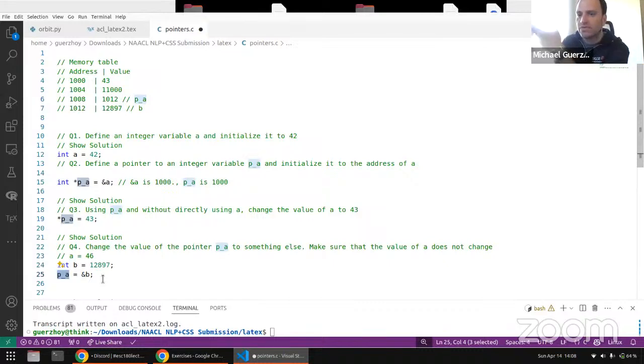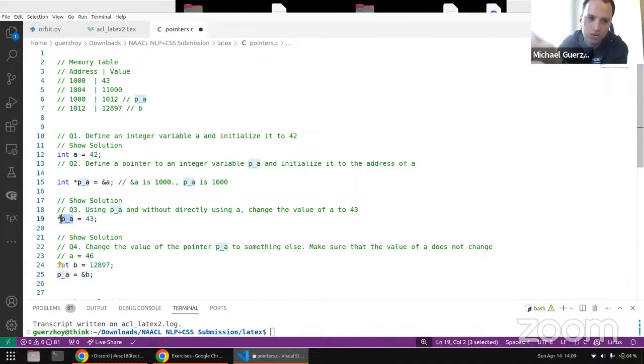So if I have a node that has my address, I can do two things, right? I can go to my place and change what's in my place. Or if I just change the address on the node, well, that has no effect on my house, right? So it's the same principle here. You can say, PA used to be the address of A, and now I want it to be the address of B. That's fine. A doesn't care.